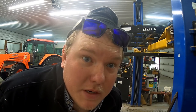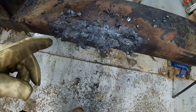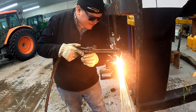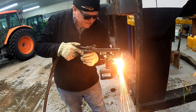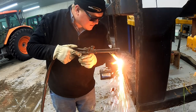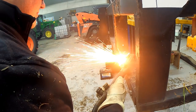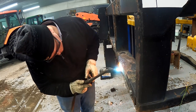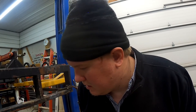Oh, that one's off, but it's not pretty. I must have ended up fusing part of it back together. I'm gonna clean that up real quick. Need darker sunglasses. And for time reference, that took over an hour.